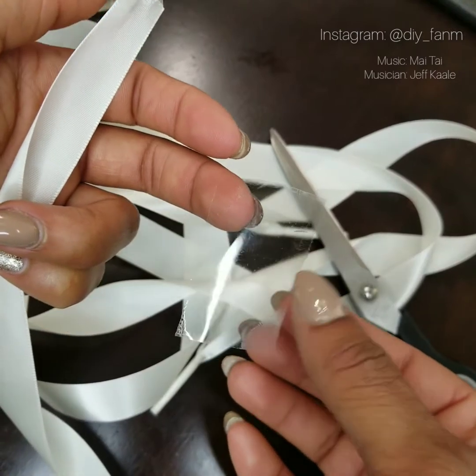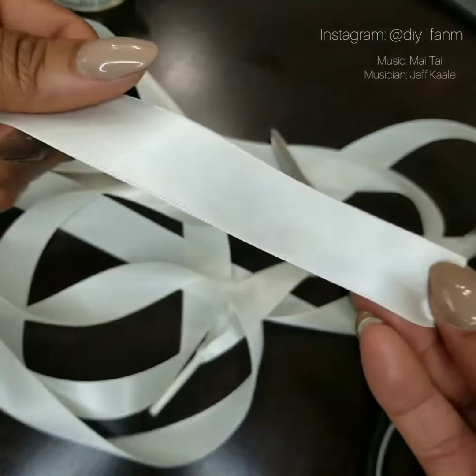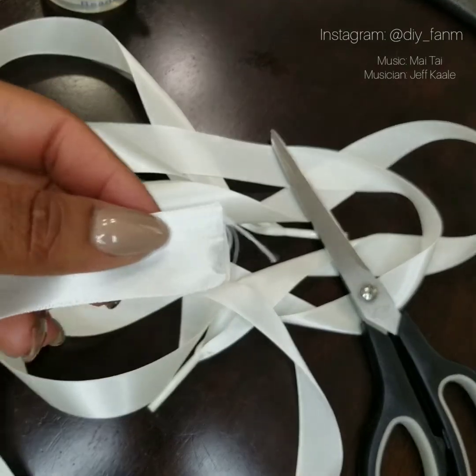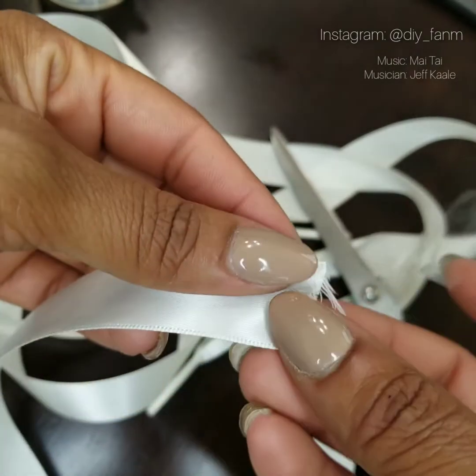Hi everyone, today I'm going to show you a quick tutorial on making a ribbon shoelace. I've been looking for one and it's needed today. Went to Walmart, Target, and couldn't find it. So finally I went on YouTube and said, forget it, I'm going to make it. This is DIY fun, of course.